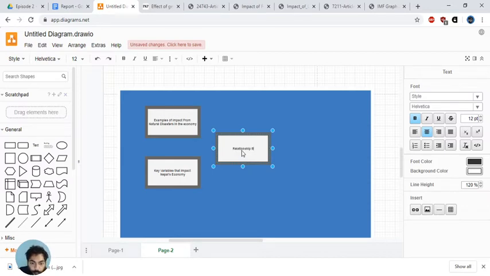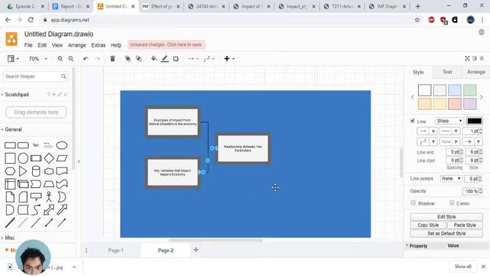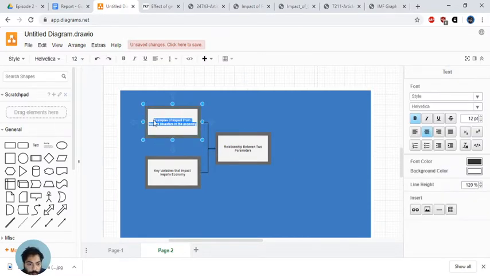There should be two parameters. So you need to understand, for this particular research, the relationship between these two.